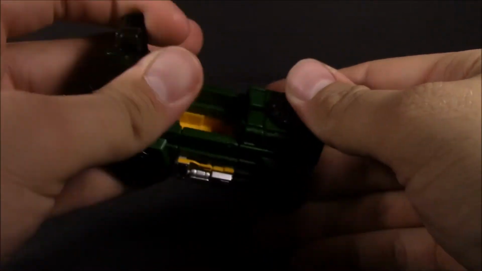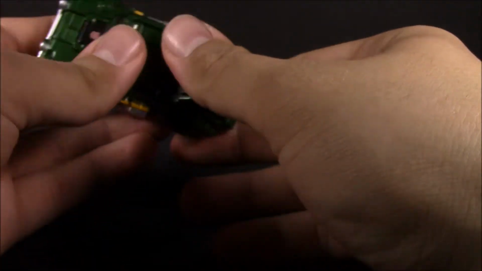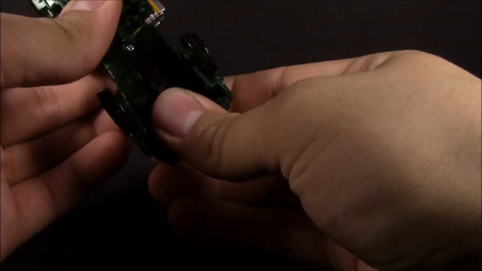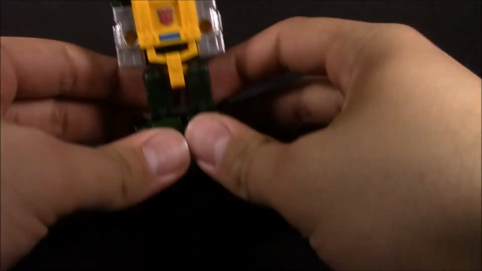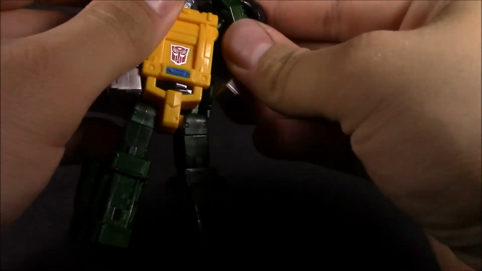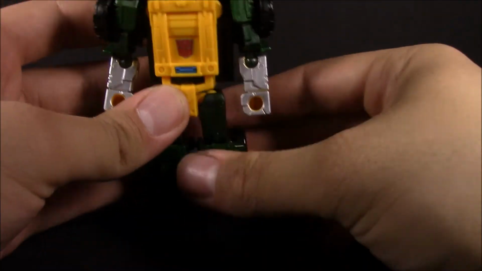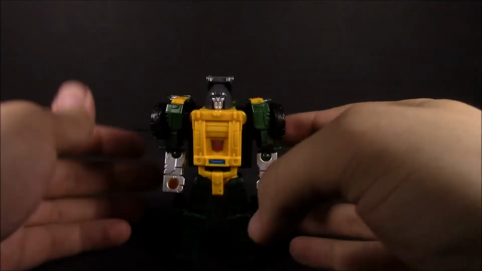Go ahead and get this guy transformed, it's pretty simple. Oh, forgot you got to pop that off. Don't know why I even opened that. Bring these down. Go ahead and bring up these little heel spurs, split them apart, and he's pretty much already there. I just gotta straighten out his arms without popping them off, for starters. And there we go. Pretty simple, and I am really impressed with this guy.